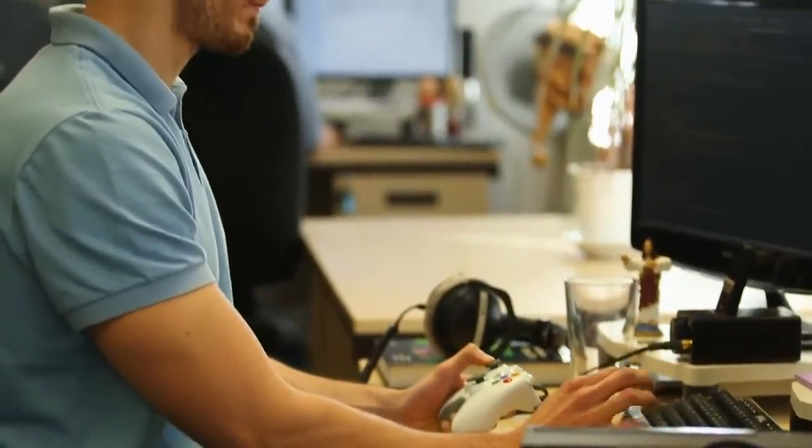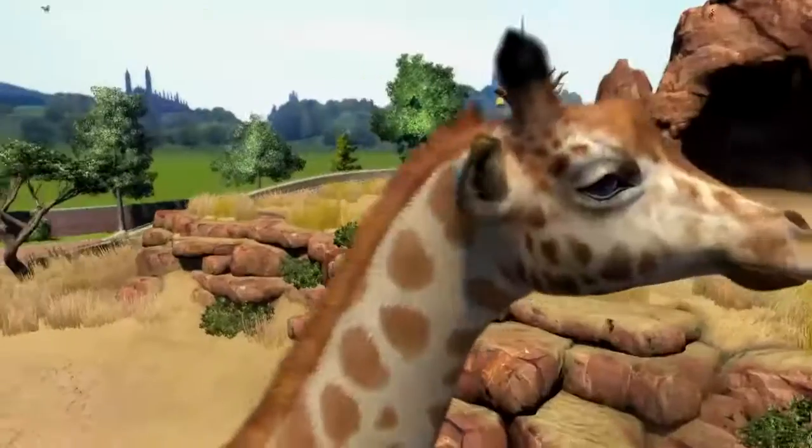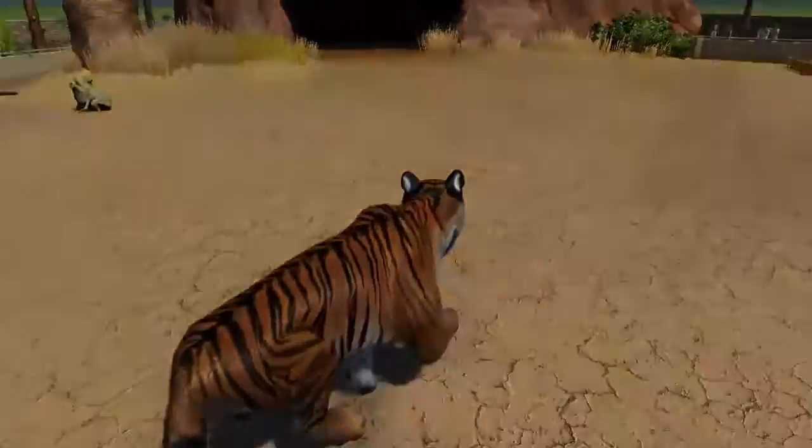We use the Xbox One's power to drive the rendering of the skin and the fur. We're doing short fur, long fur, shaggy fur. It gets wet, it moves, and it really shines like it never has before.